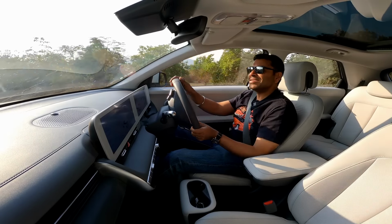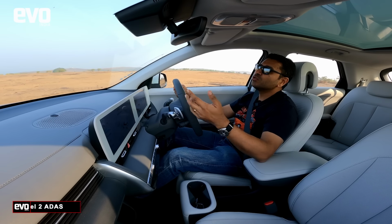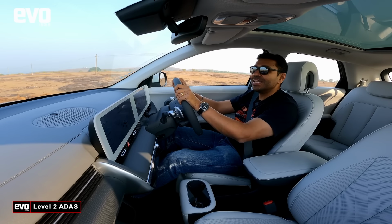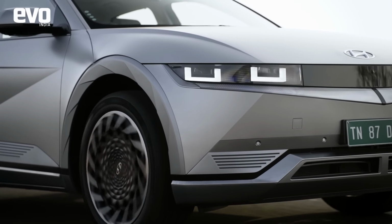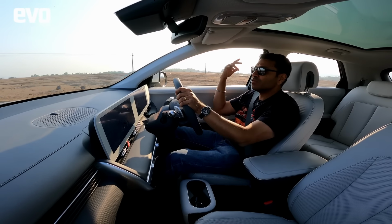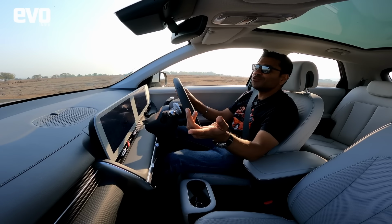What you do get with the Ioniq 5 is level 2 ADAS, so similar to the Tucson, you get front active collision warning and it also brakes in case it detects a collision is imminent. You get the blind spot warning, you get lane keep assist. When you reverse out, if something is coming at you and you can't see it because of the pillars, it will brake for you. And the good thing is that you can switch it all off.